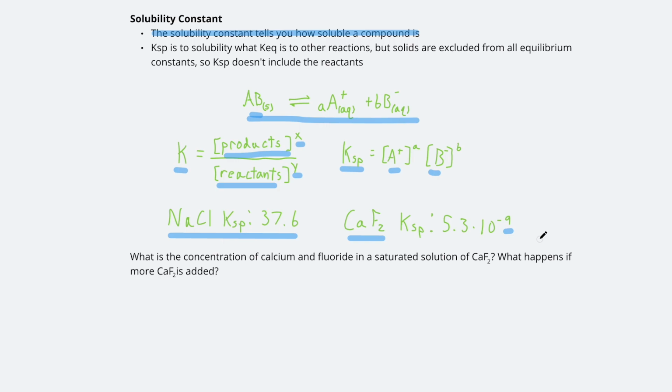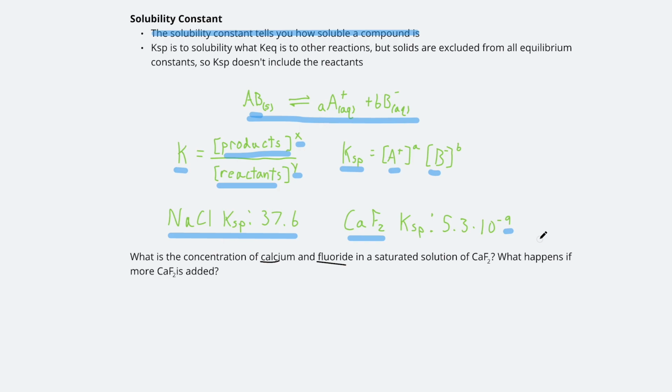In the last solubility video, we talked about how you would calculate the concentration of a completely soluble compound, and right now we're going to look at how you would calculate the concentration whenever you dissolve a less soluble compound. So our problem right here is asking what would be the concentration of both calcium and fluoride if we dissolved enough calcium fluoride in a solution to make it saturated. And what saturated means is that our KSP has been reached. So not all of our compound is going to be able to dissolve because we have saturated the solution and reached the KSP.